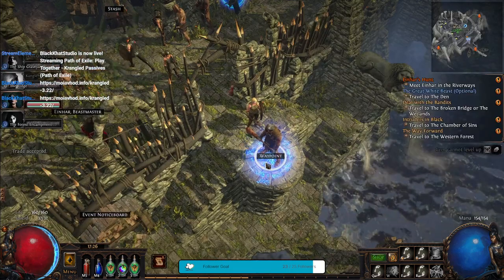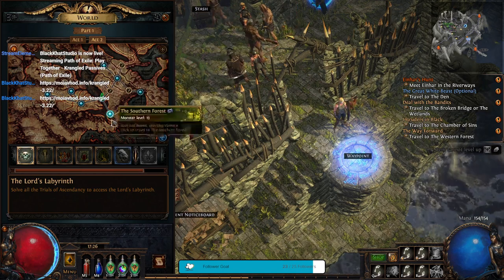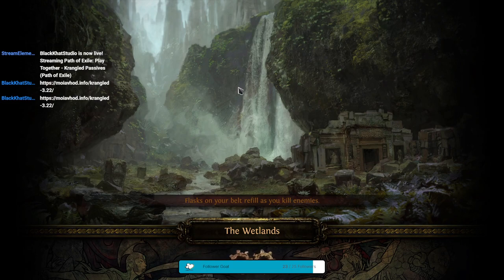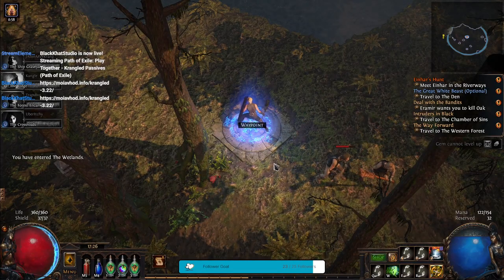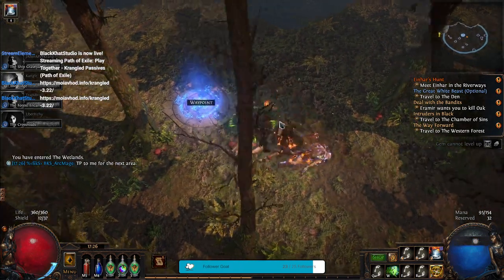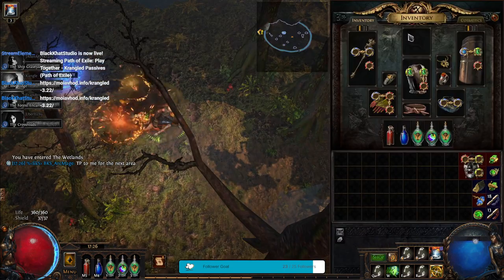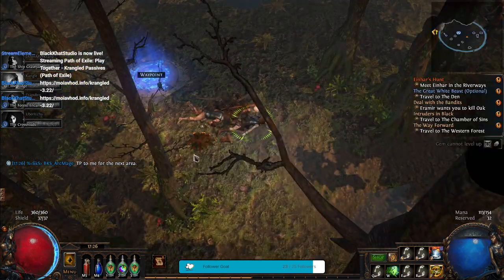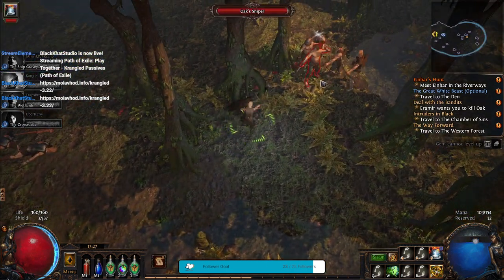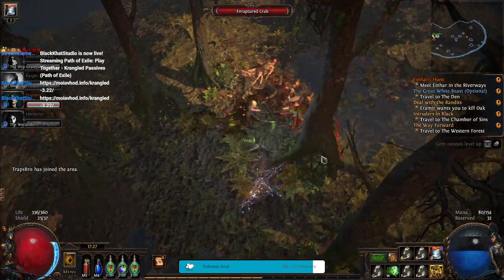Okay, next is the... Should I go? I guess since we have a few people with us, we should go to Oak right now. I still don't have a helmet and I'm in Act 2! I should really pick up a helmet at some point.